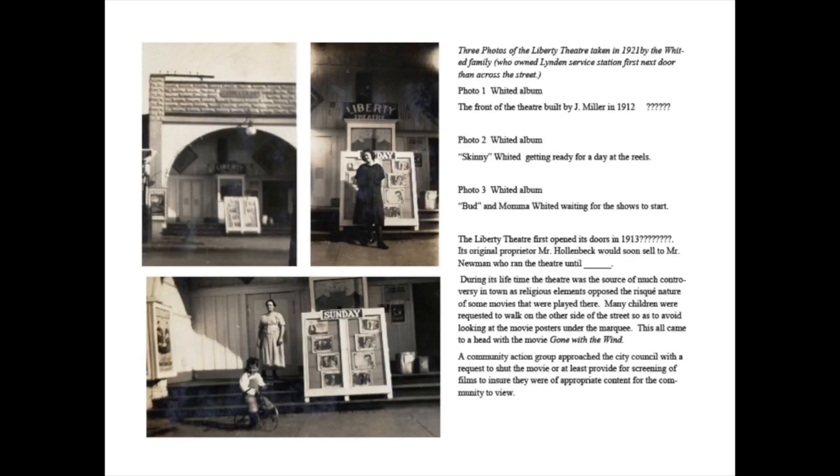When we first found this out of the Whitehead album, I was just absolutely tickled pink. We got it just before we started putting this book together. We had any number of advertisements and stories about the Liberty Theater — it was well ensconced in the history of Linden — yet we could find no photos of the Liberty Theater anywhere. Then the Whitehead album magically appeared, with three photos of the Liberty Theater. The Liberty Theater was also referred to jokingly by Saul Lewis, the publisher and owner-editor of the Linden Tribune, as Newman's Wind Tunnel.